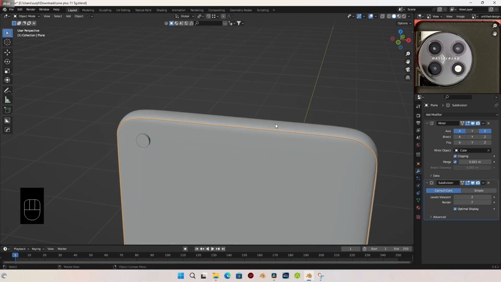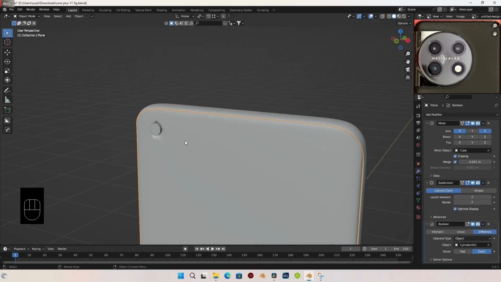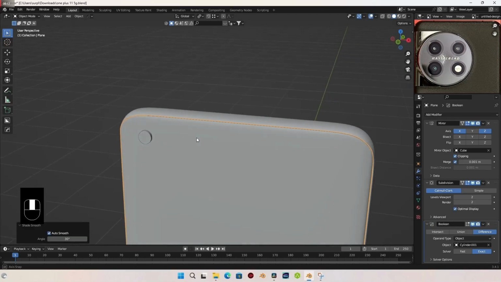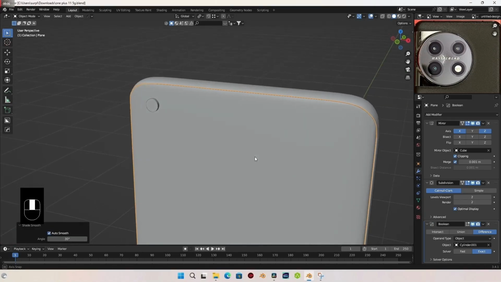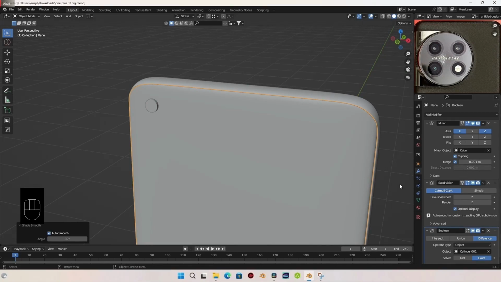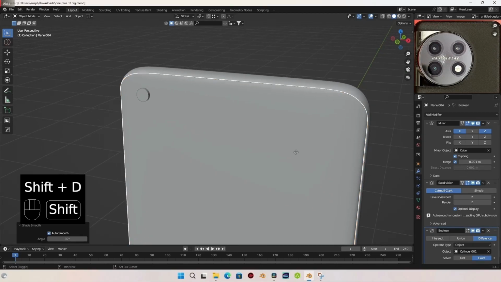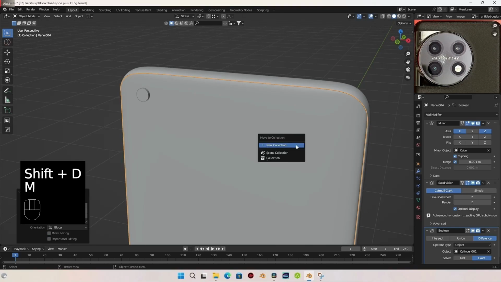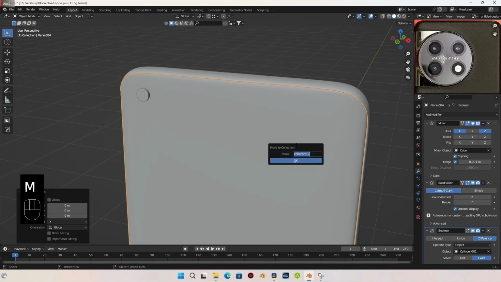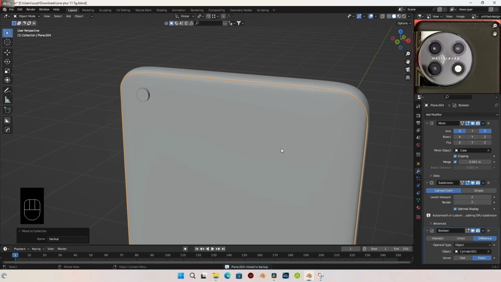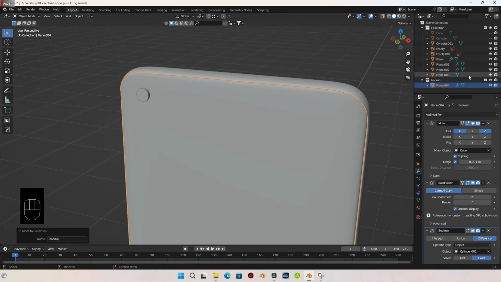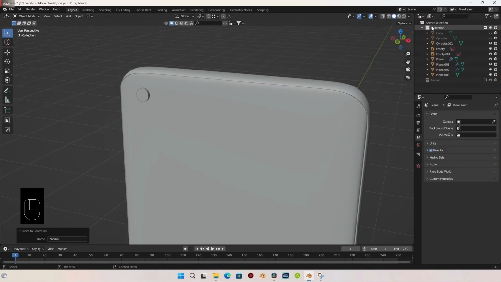I'm going to add a Boolean modifier to this. Select the eyedropper and place it on the cylinder. Right click and shade auto smooth. And just before we apply all these modifiers, let's duplicate this, press M and select new collection, and let's type in here backup, and let's move this to the backup collection, and I'm going to hide that backup collection.